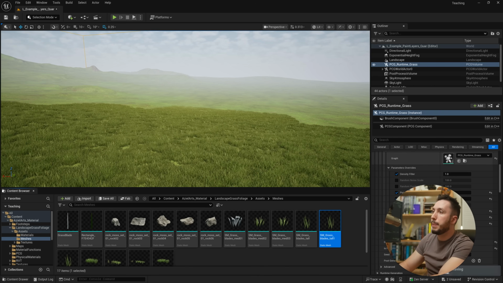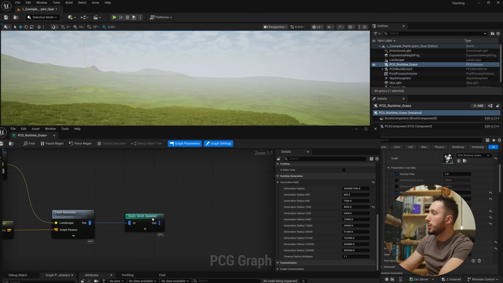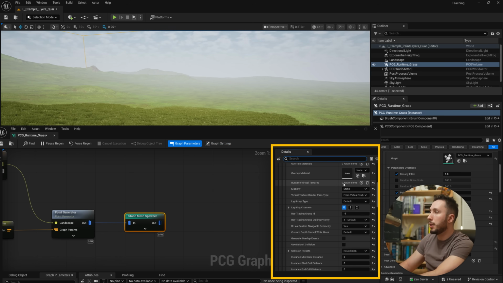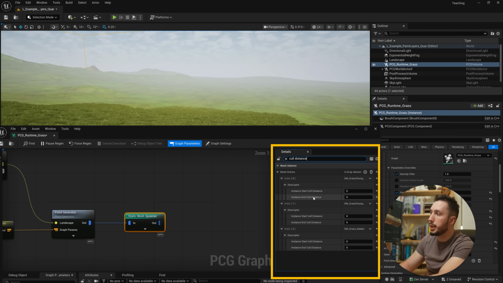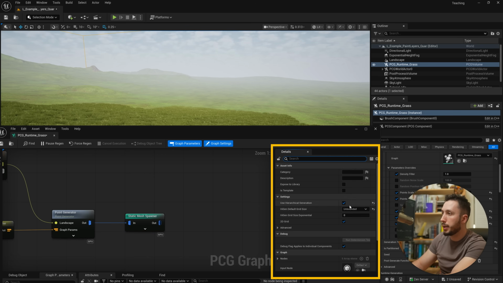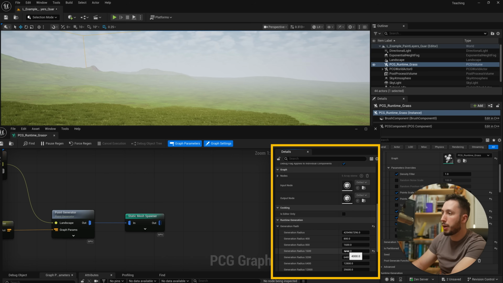So if we come back to our grass PCG graph, this is done in the static mesh spawner. So if we type in cull distance, we can see the instance end cull distance. So if we remember our graph settings here, we're loading at a distance of 4000 here.